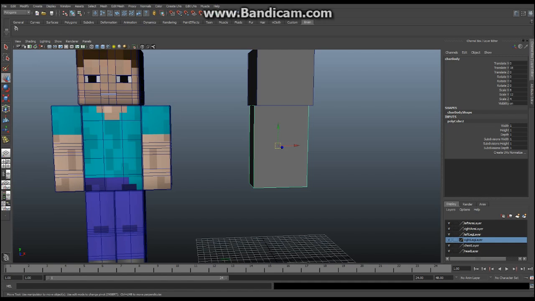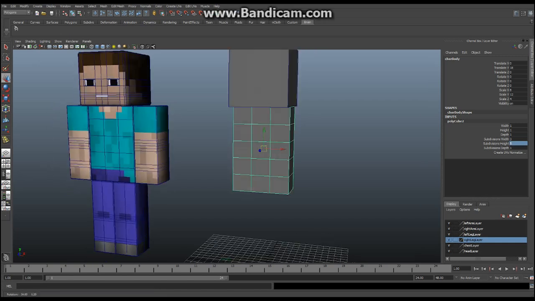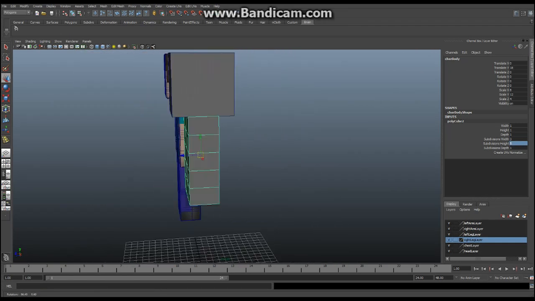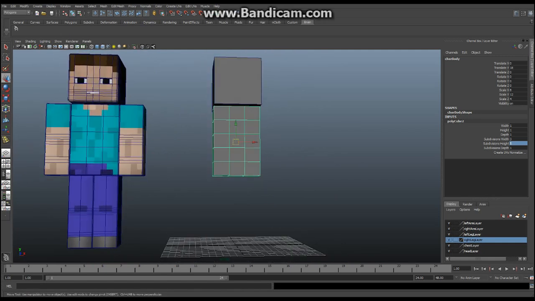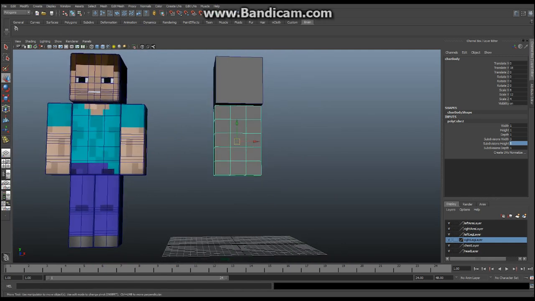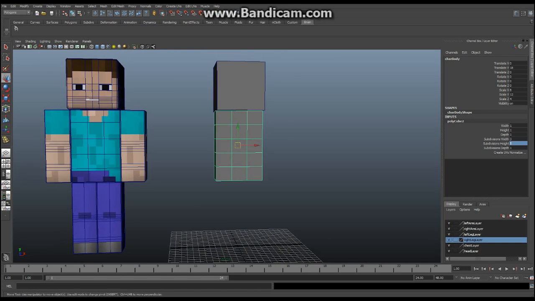So I want there to be 3 across the width. Down here, subdivisions width, 3. And I want there to be 5 down the height. So I'm going to change this to 5. And that is going to be enough mesh for us to actually get our appropriate bending in the character. We're doing a really simple spine later on, so that's enough mesh right there.